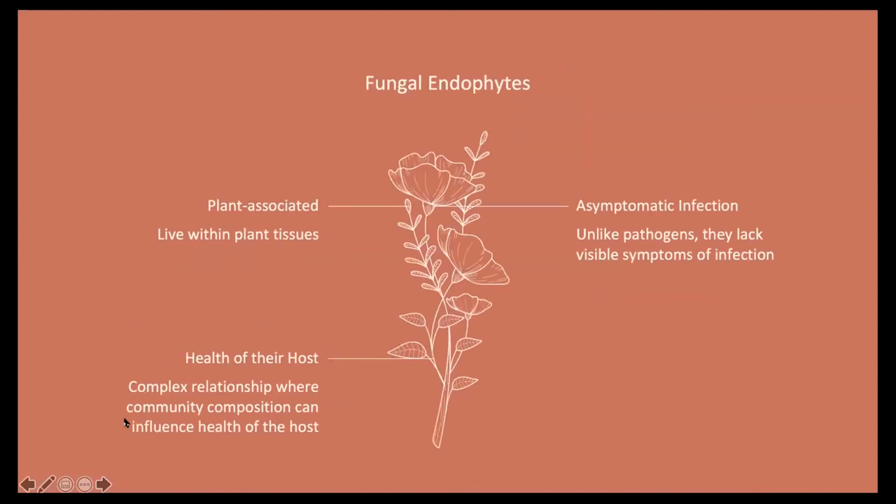So how are these not pathogens? The specific plant-associated microorganisms that we study are called fungal endophytes. They live within plant tissues, specifically within the leaves of plants. They're unlike pathogens in that they don't provide any visible symptoms of infection, so you wouldn't necessarily know they were infected until you tried to culture from them. And the relationship to their host is very complex.